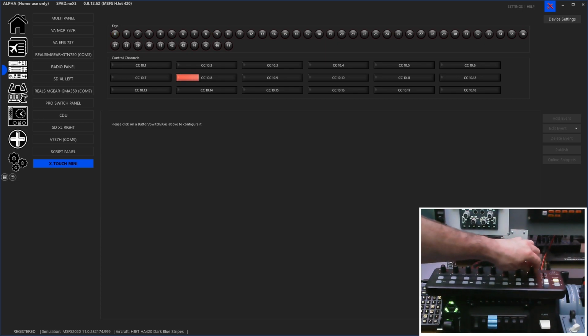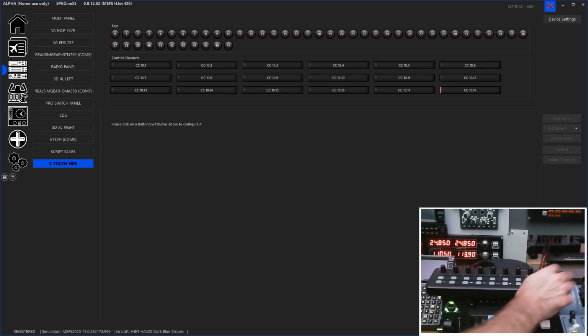The first 8 show up as control change 10, and that's the control channel number of 8. The slider shows up on 9. Now there is a layer mode, and when you go to the second layer of the X-Touch, now you've got 11 all the way up to 18, and then you have 10, which is mapped to the slider. So they put 9 and 10 on layer A and B. That way, 11 and 1 are on the same knob. Keeps your head just thinking the same way.